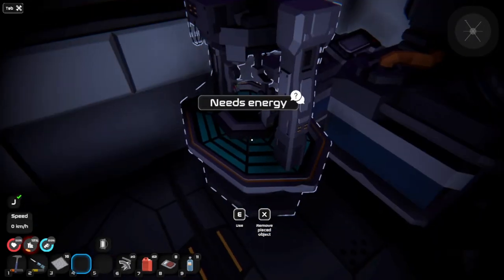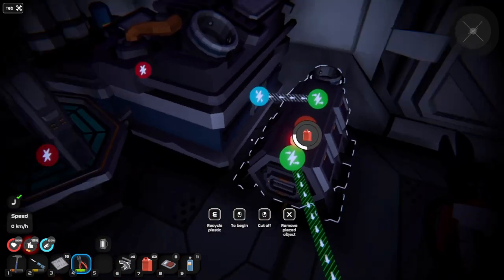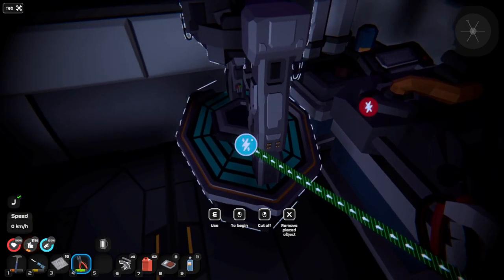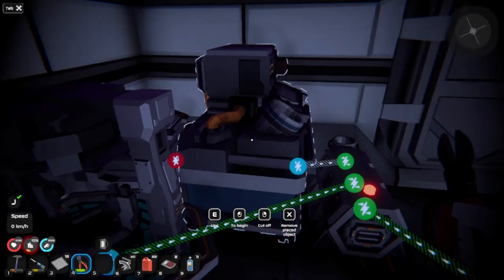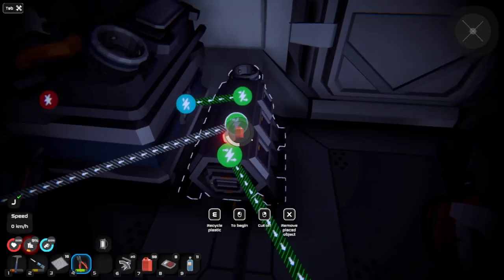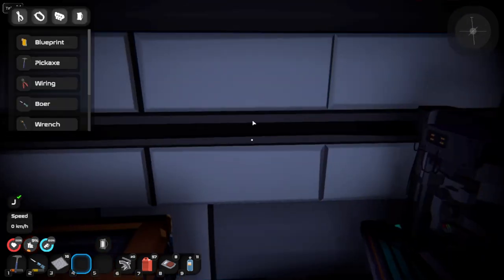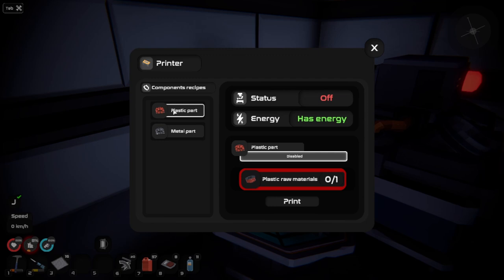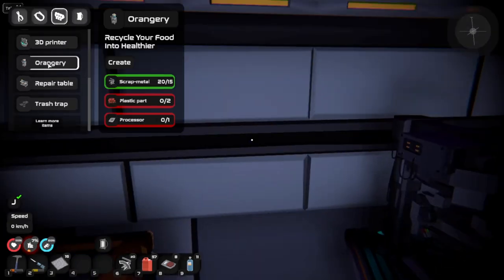No energy. What do you mean no energy? Oh. Plastic raw materials. That's stupid. So I need this one to make that one out of plastic. Jesus Christ. Okay, let's make 4. Didn't expect that. Okay, so with 2 raw plastic materials, we're gonna make 2 plastic parts. So we're gonna need 4. Perfect. So that we can build whatever this one magic.